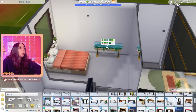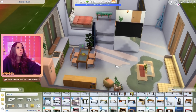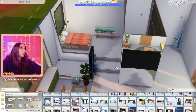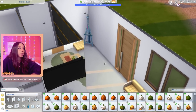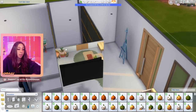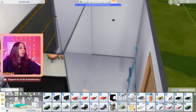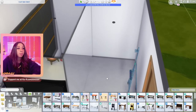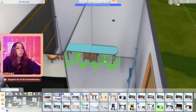That's kind of cute. It ties in with the rest of the house. We all know what this Sim's favorite color is. Oh, you know what else we can put over here is a desk with a computer, because every Sim needs that, you know? This is turning out a lot different than the actual home, but I'm taking major inspiration from it, so I think that's pretty cool.